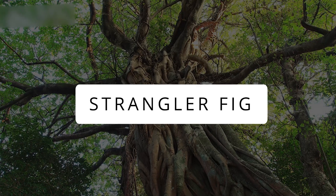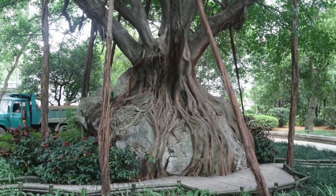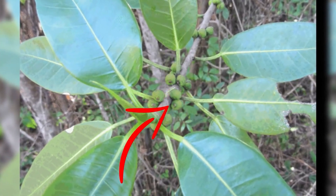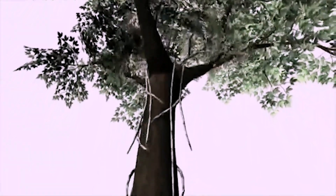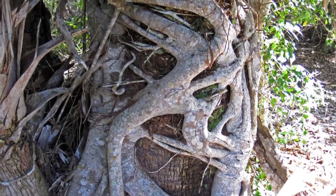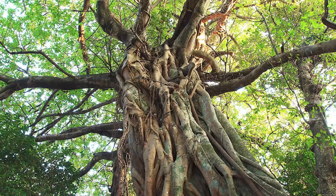Strangler Fig. The Strangler Fig grows around the world from Australia to Africa to South Florida. It's a tropical plant with a unique feature of wrapping itself around other trees — and it doesn't just hang out, it grows on them, sometimes hugging them to their doom. These figs start as tiny seeds left on a high tree branch by animals like monkeys and birds. As they grow, their long roots reach down, creating a web around the host tree. In the end, the host might not survive, but the strangler fig becomes a superstar with a massive cylinder of roots, and once it has overpowered the host, it creates homes for animals and provides food.